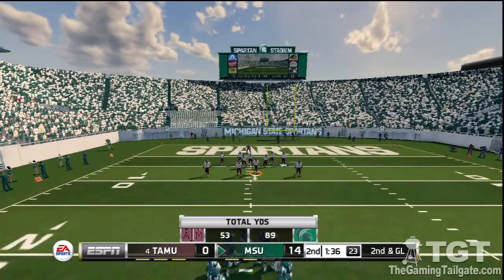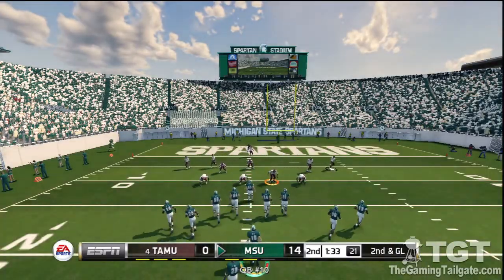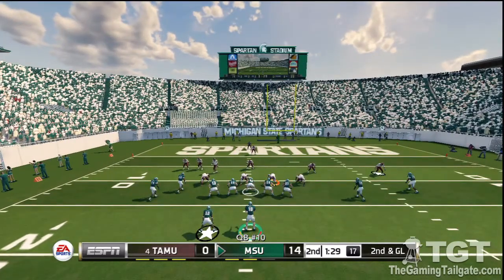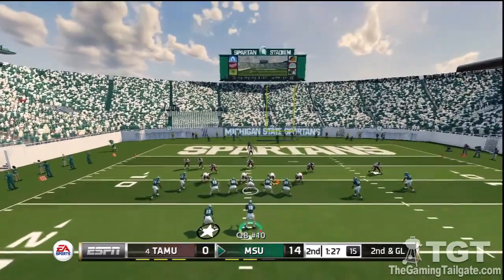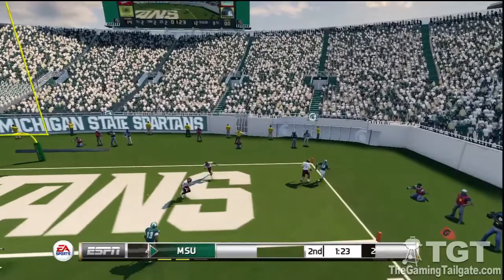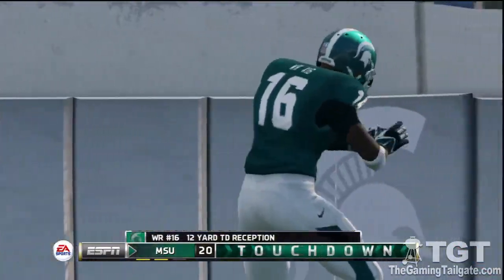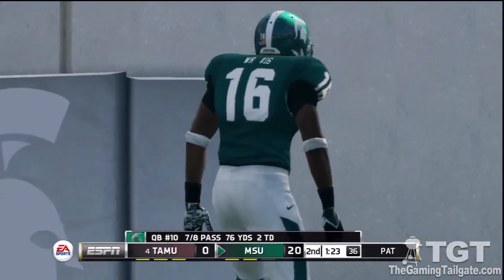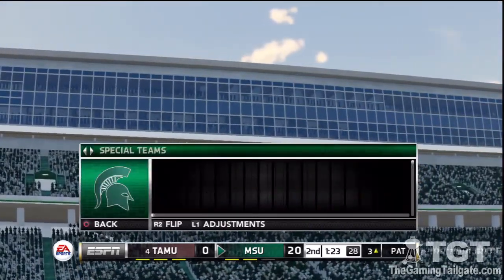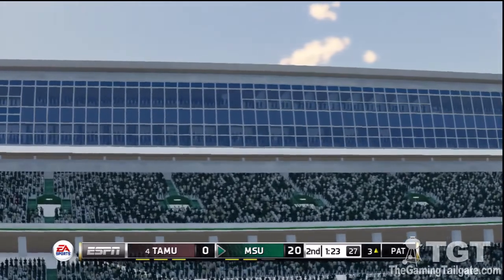And this is the ninth play of the current drive. Watch 20, check 20. They're not ready for this, man. Red, two, green, nine. Gets rid of it quickly. Looks to a receiver, touchdown. Tremendous example of the type of chemistry that these two players enjoy. When a quarterback and a receiver are on the same page, good things tend to happen.